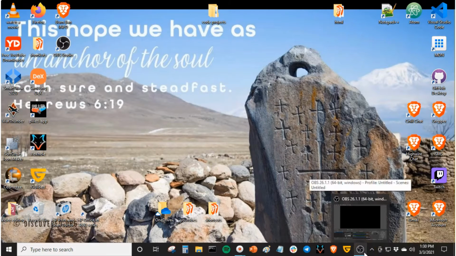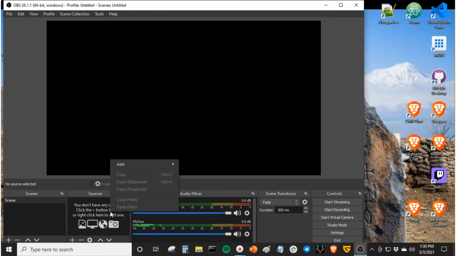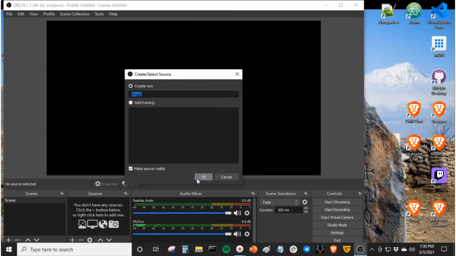OBS, Dak, you gotta keep it down. It's on the air. I need a big sign that says on air. Haha. Okay, so I don't know, I'm just clicking buttons right now because I'm not really sure what I'm doing. Like I said, if you can figure out GIMP or Olive Video Editor, this should be a breeze. There's not a lot to it, looks like. I don't know, I'm just clicking around.